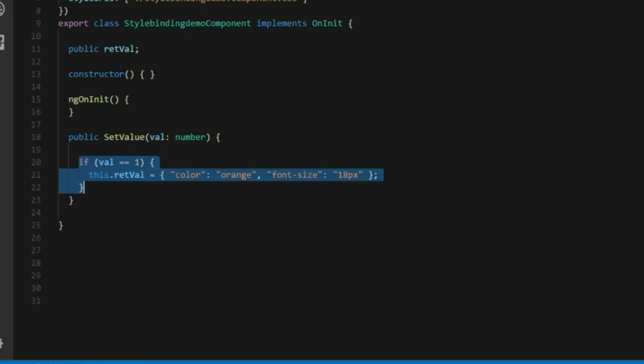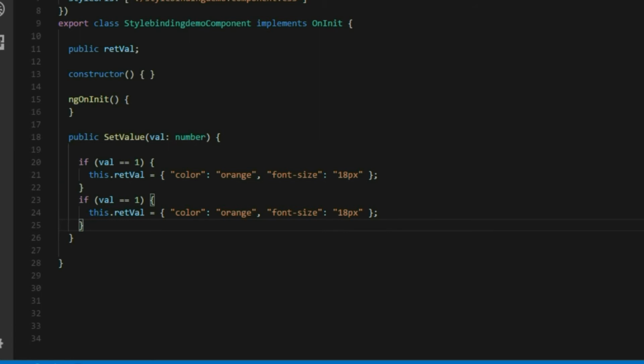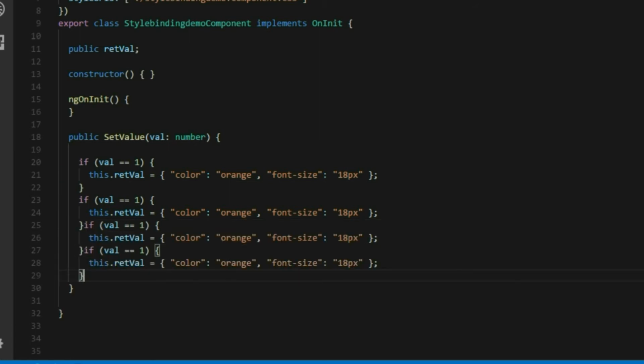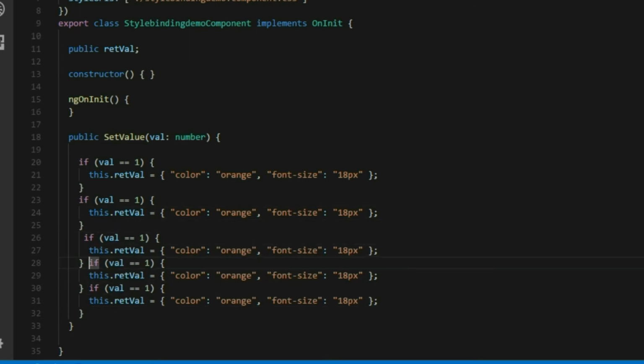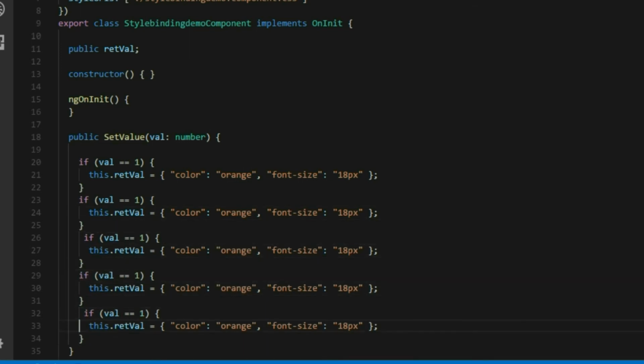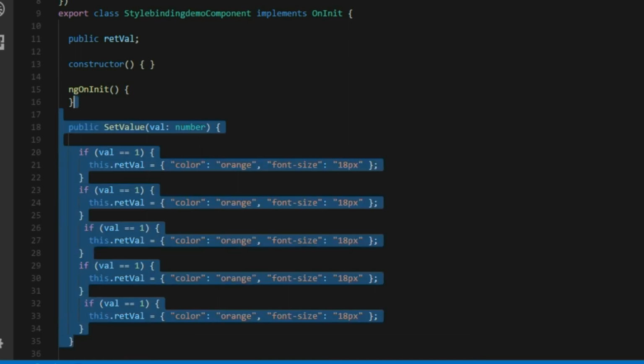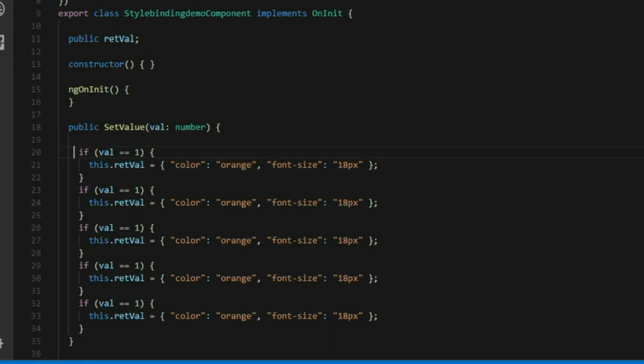Now we'll copy this if condition and place it 4 more times. That's because depending upon the value that comes from the HTML page, we are going to define which color we want to return. So a little bit of indentation here. You can select the text and then do Shift Alt F, that will indent it.